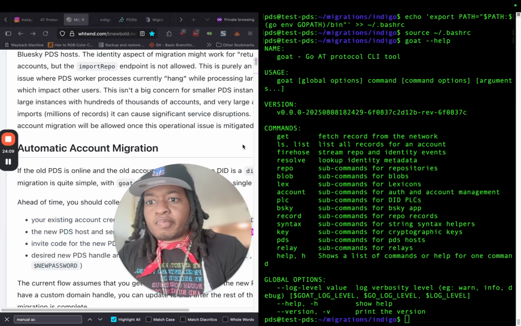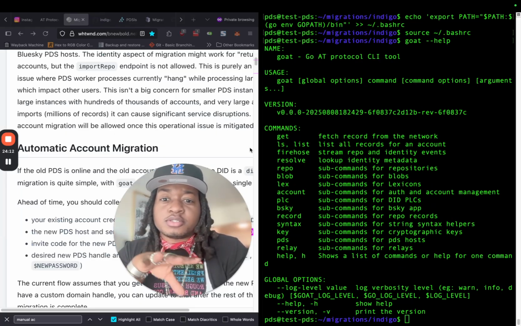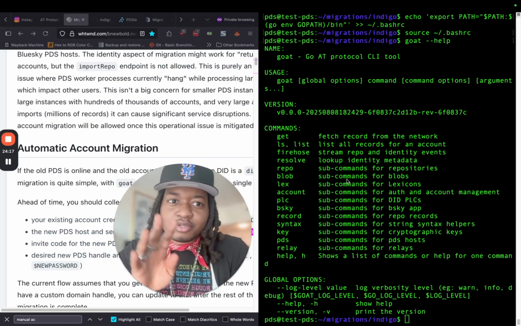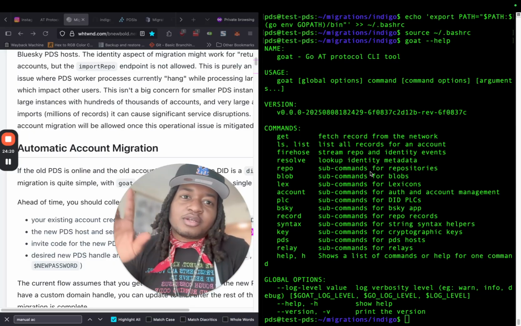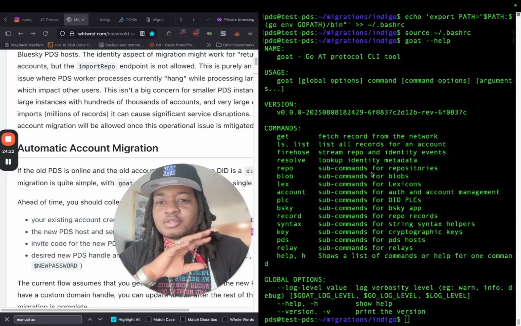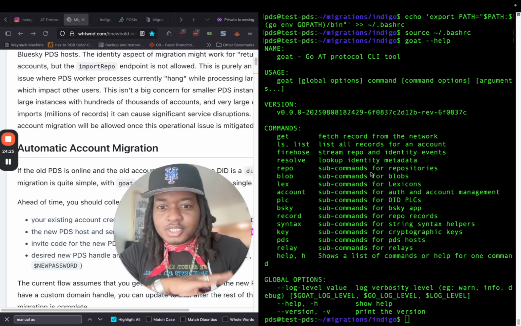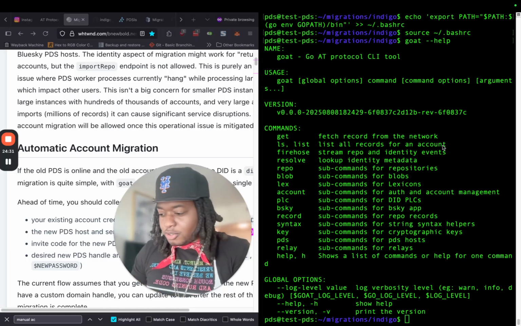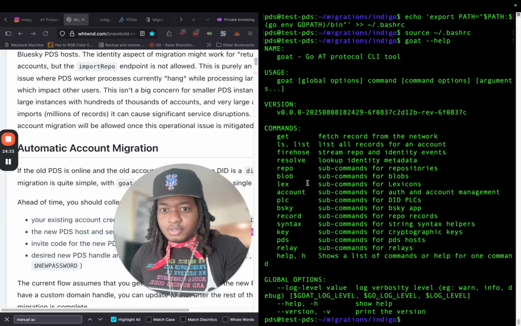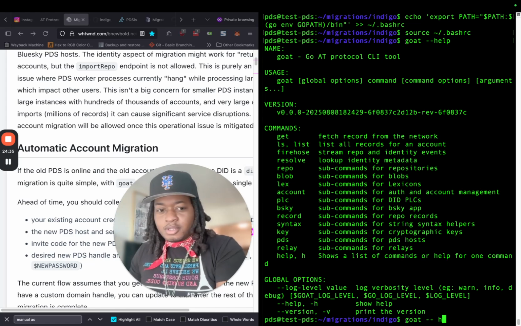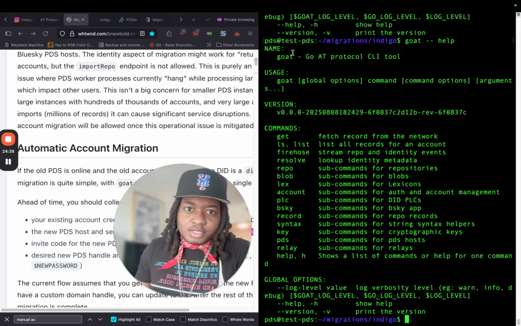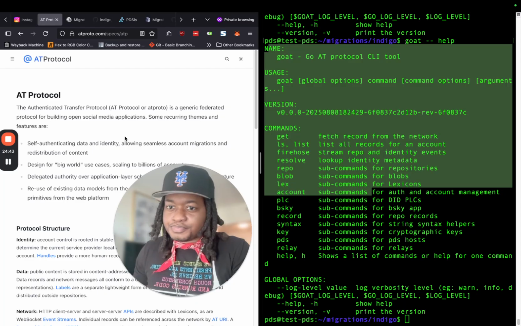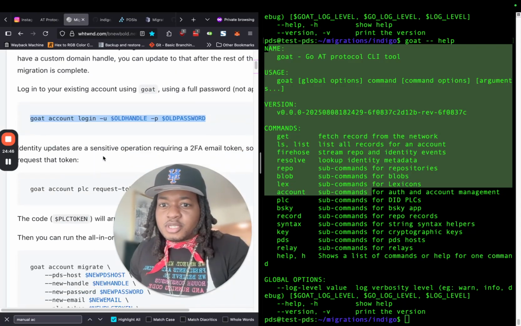We'll be right back. All right, I went through a little bit of hell trying to get the correct version of Golang and Go installed. If you need help with that, if you have any issues, you could try a programmer's best friend, which is Google, you know what I'm saying? But you want to make sure that you can do this. You could do goat help, right? If you get this name and all this stuff, then you're in a good spot, right? So we'll come back to the migration steps, and we're gonna try this again.